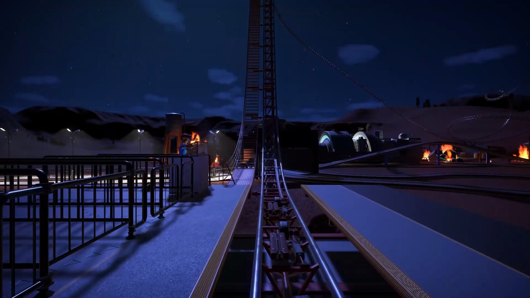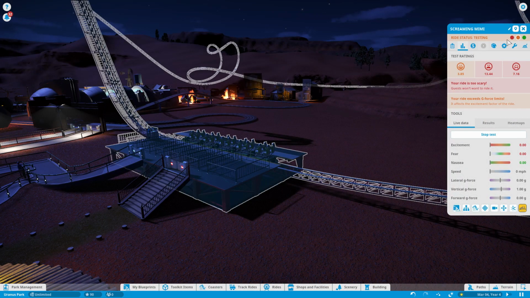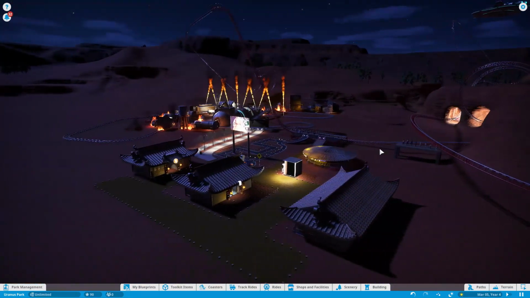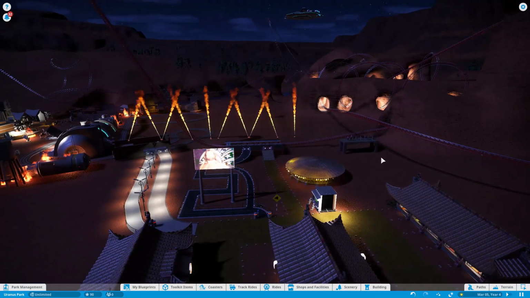Okay, that is perfect. I think the Mimi sign is going to distract from them seeing the shooters. So we should be good to go. The ride is pretty well fatal, and if it doesn't kill you, then the shooters will.